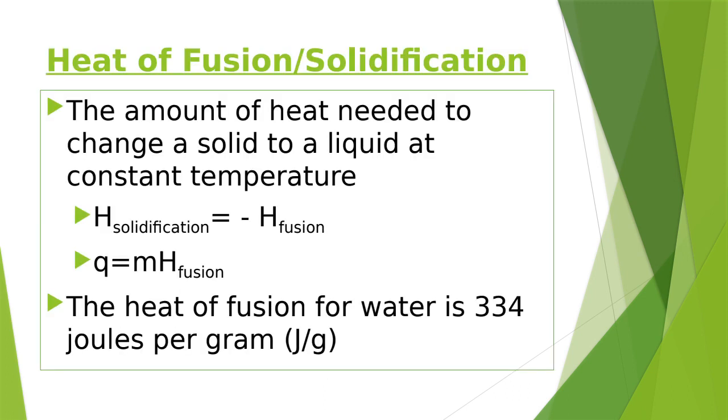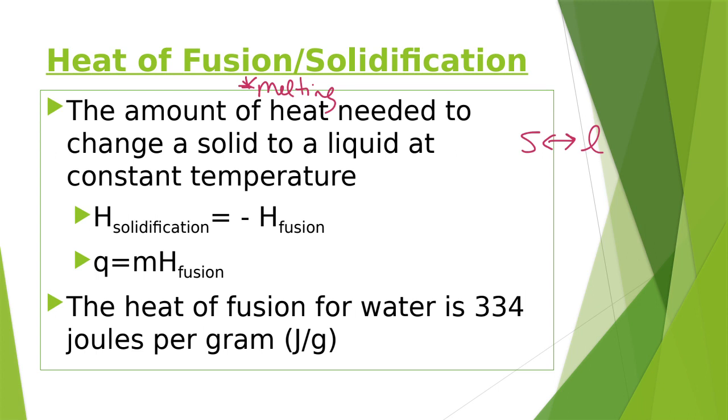In order to discuss phase changes, we need to be aware of a few terms. So the first phase change we're going to talk about is between the solid and liquid phase. So we know that you can move from a solid to a liquid, but you can also go backwards from a liquid to a solid. So this is the same type of phase change, they're just opposite to each other. Fusion is the term that we use to go from a solid to a liquid. So fusion is the fancy word for melting.